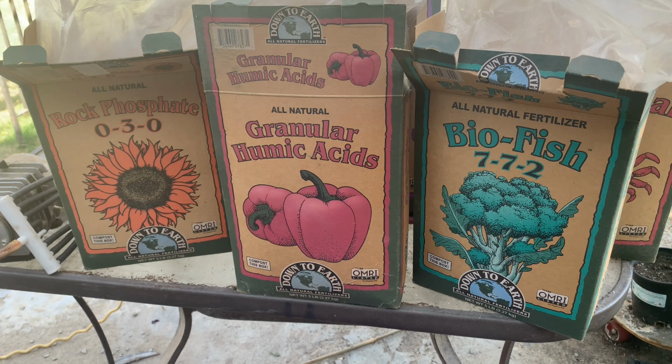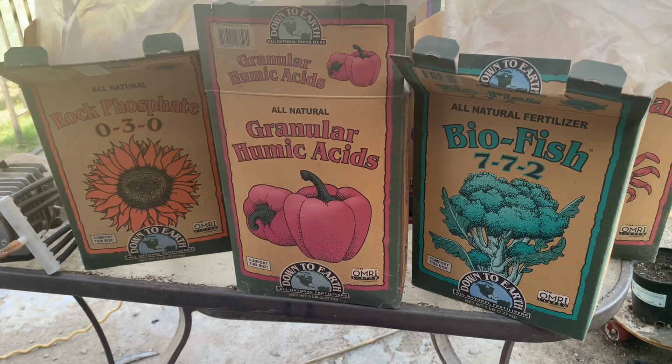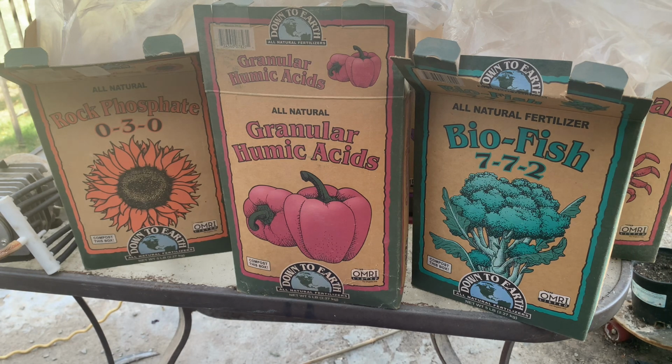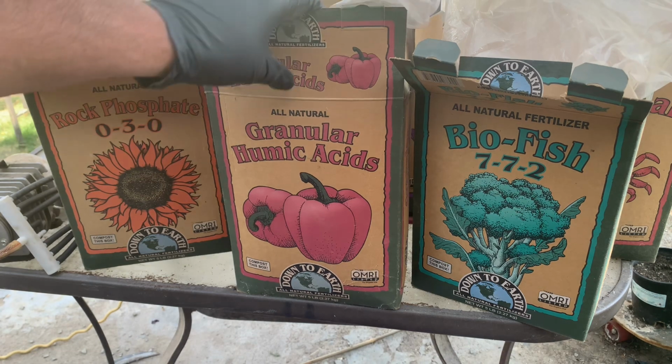Okay, next we're going to move on to our granular humic acid, as everyone can see here. Let's start applying it. Like I said, I do have a cup here. I'm gonna be using half of this. This beautiful humic acid is really gonna open up our nutrition availability, and what a better time to do it than right now that we're almost finishing flower. I have been using this nutrition throughout the whole season, and it's been working wonders.